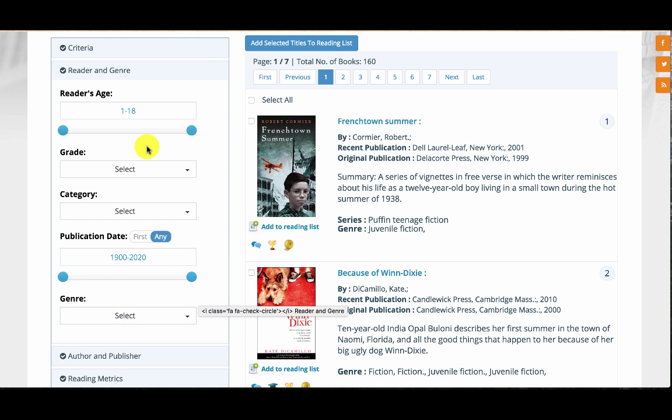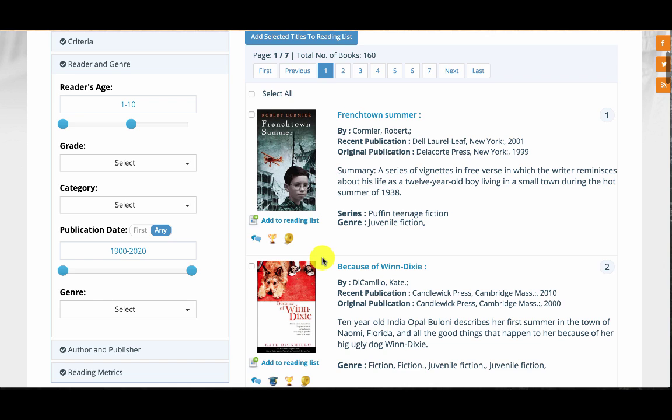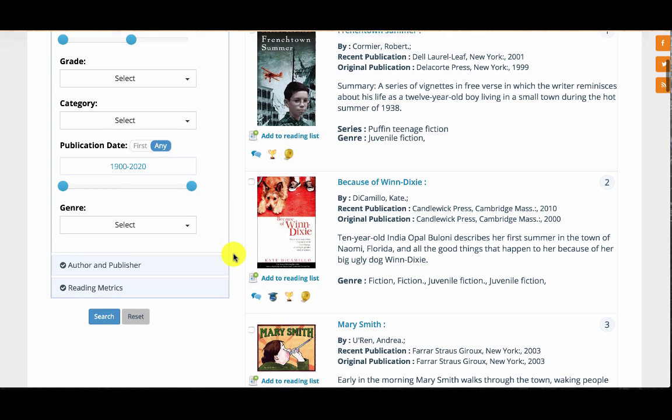You have so many options right here. What I'm going to do is I'm just going to take the reader's age down a little bit to maybe age 10. And that really narrows my search results a lot. I can also choose a grade level, but I'm going to just stick with the reader's age for now.